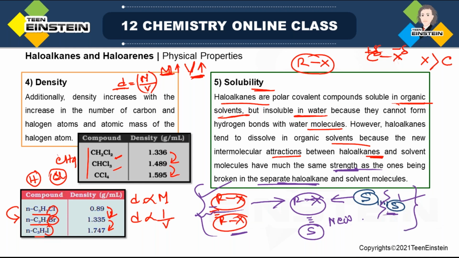Okay. So whenever you are considering any solubility, suppose you are trying to dissolve A in B. Before addition of A to B, there is individual A molecule and individual B molecule. So this AA interaction or BB interaction and the newly generated interaction, which is AB, this newly generated interaction must be equal to or greater than the old interactions, then only solubility is possible. Okay, so the same logic applies here.